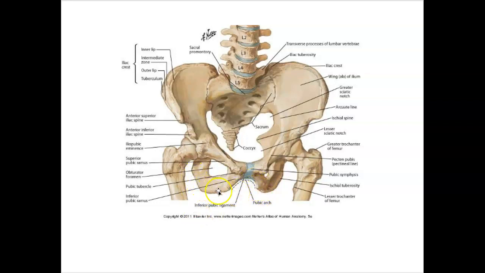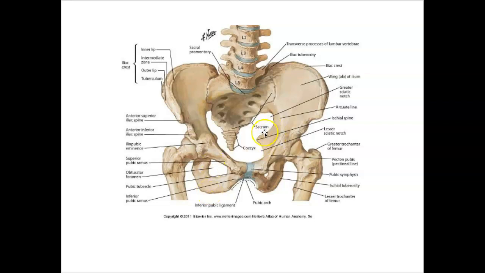The ischial tuberosity, which is this bottom portion of the ischium below the obturator foramen, is where you should be sitting, unless you're slouching and sitting on your sacrum and the distal part of your coccyx. That's really where you should be sitting, putting most of your weight through the ischial tuberosities, this thicker portion of the ischium.